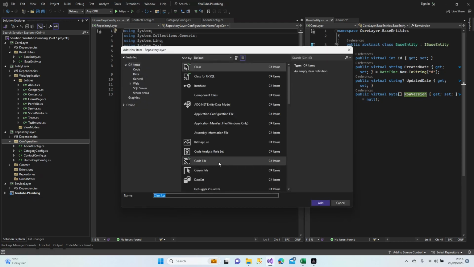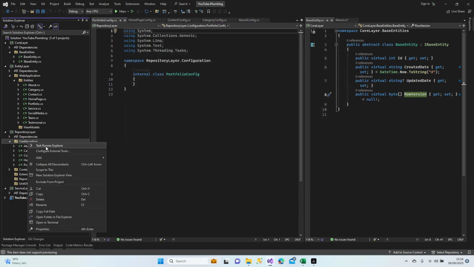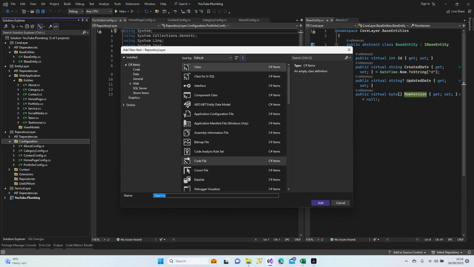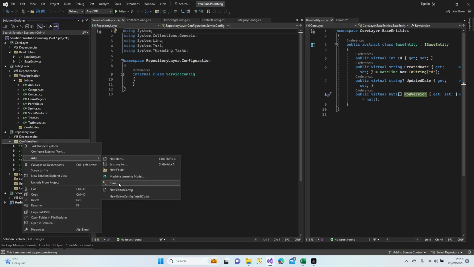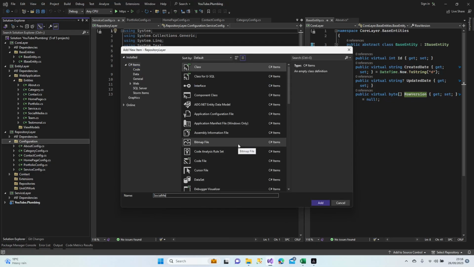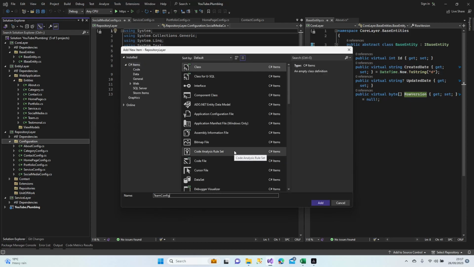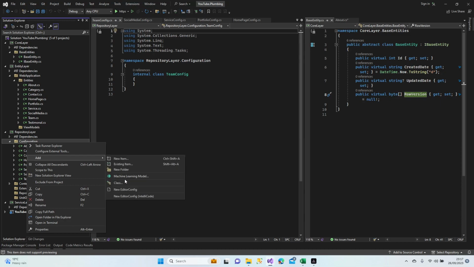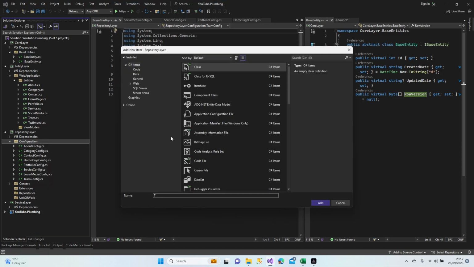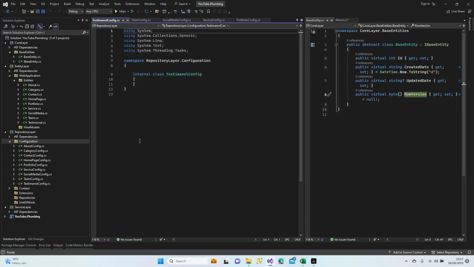Add class portfolio config. Add class service config. Add class social media config. Add class team config. And the last one is testimonial. All right, guys.